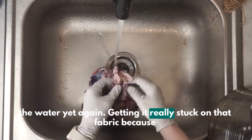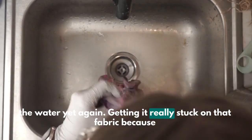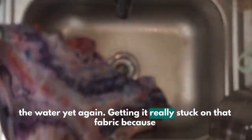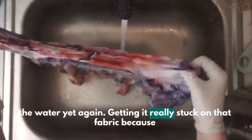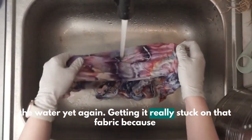Here is that area right there where the sinew snapped, and then I put it in the hot water and I just could not get it out. I ended up having to cut it, which is really dangerous because it's on there so tight, but I didn't cut a hole, so that's good.